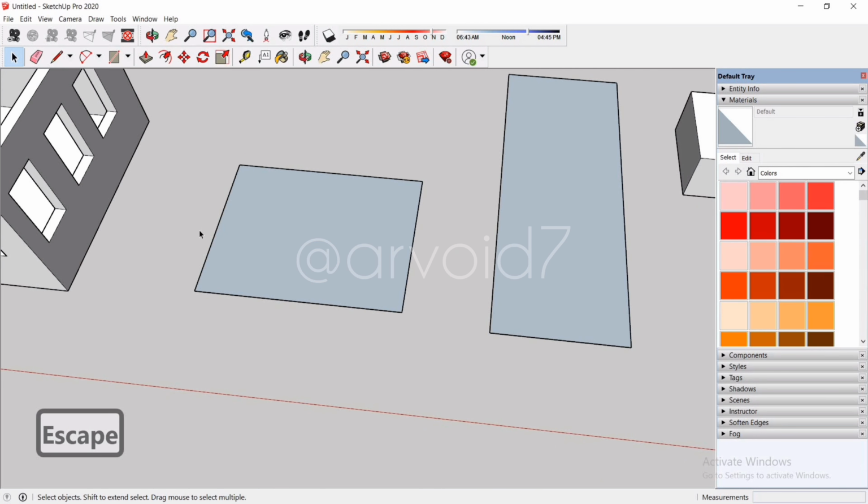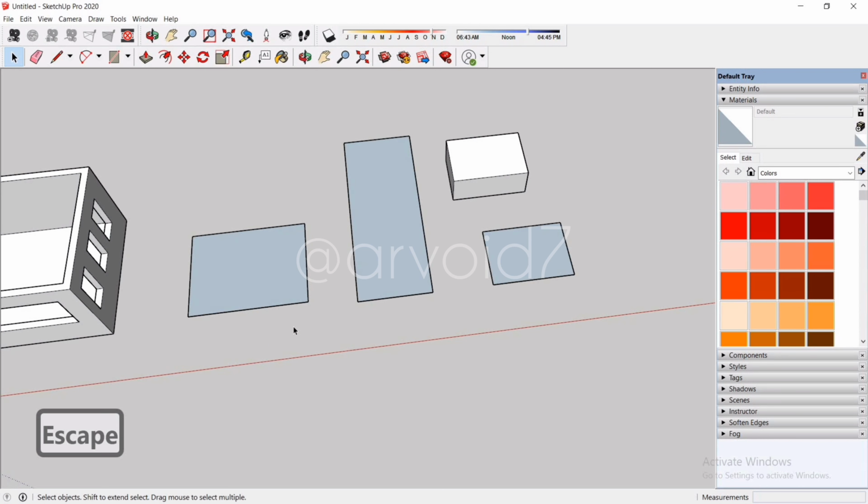Next feature is to multiple select or deselect. Select one item. Then to select the other, just press Ctrl. You see plus sign on the screen? Do not leave the control. Now either click on the other objects for multiple selection or just drag the mouse. Similarly to deselect, press Shift. Now you see plus and minus, both signs are there. It means with this you can either select or deselect the tool.